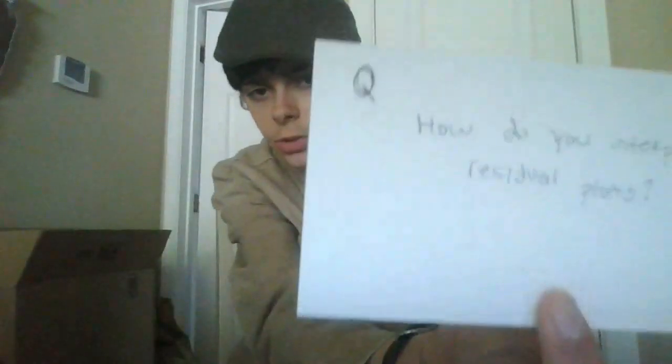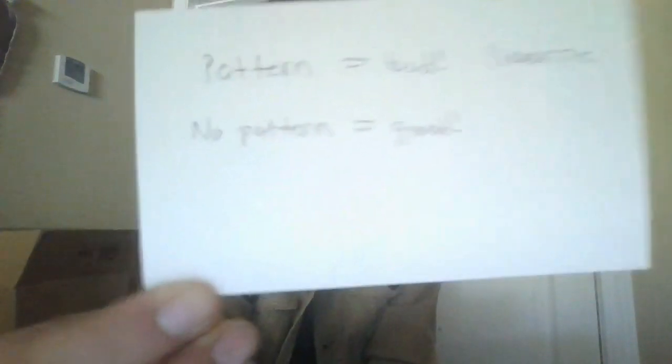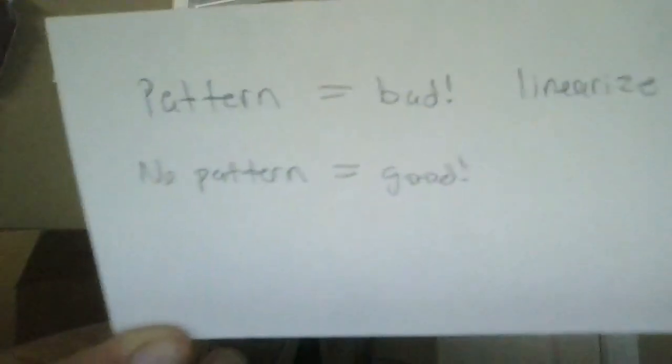How do you interpret residual plots? It's not that hard to interpret one, but if there's a pattern, that's bad. Sometimes this is confusing, but if there's a pattern in the residual plot, like it looks like a wave or whatever, that would mean that it's actually not a linear scatter plot. Because remember, a residual is kind of just like the scatter plot turned flat. And if it's a pattern, oh, dang it, that means it actually wasn't linear. So you would need to linearize it.